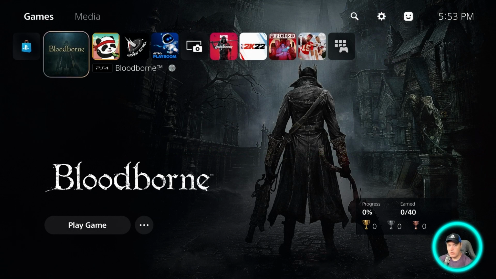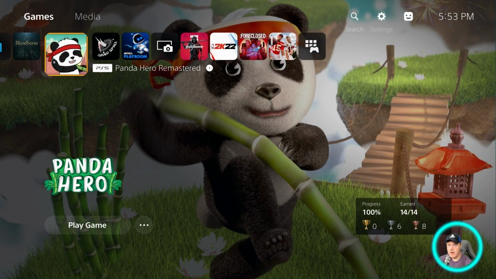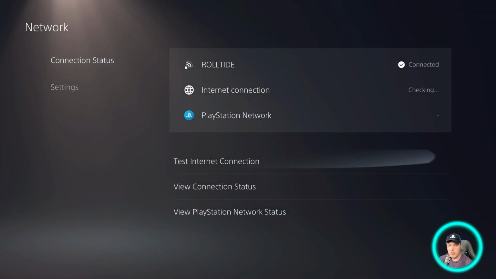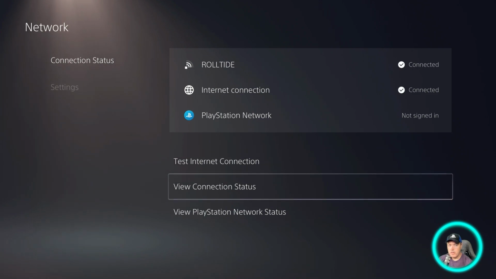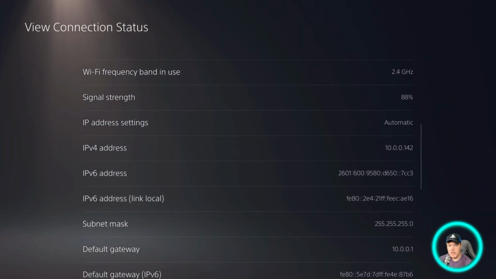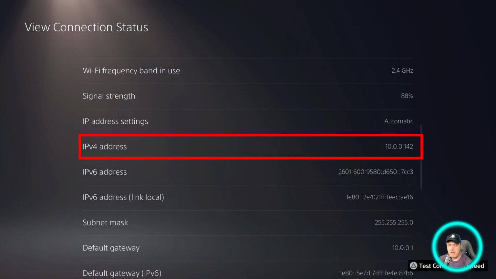Now let's head back over to the PlayStation 5 and let's go to our settings and let's go to network. And then we're going to go to view connection status. And if you scroll down just a little bit here, you can see your IPv4 address, and mine is 10.0.0.142. So just make a note of that.